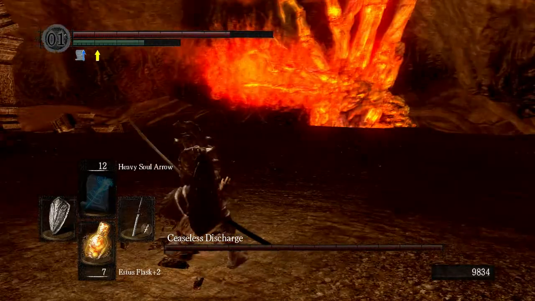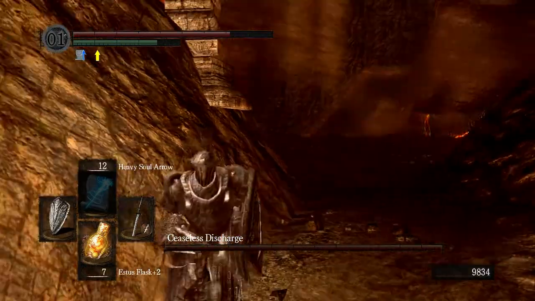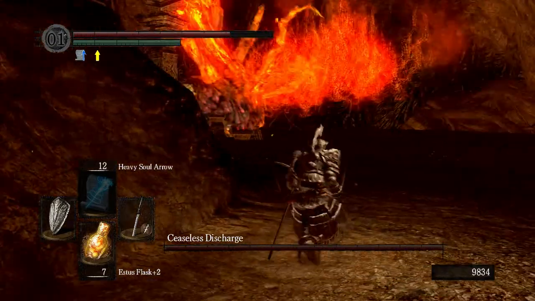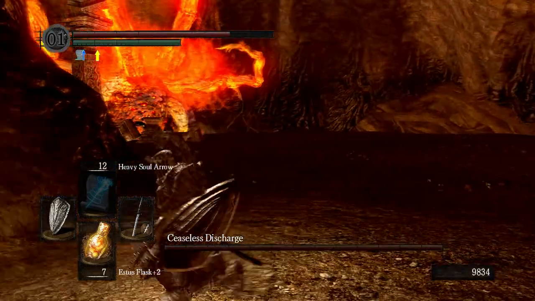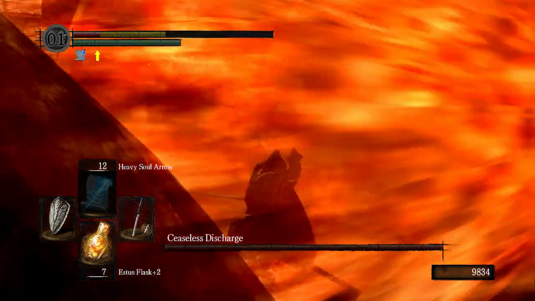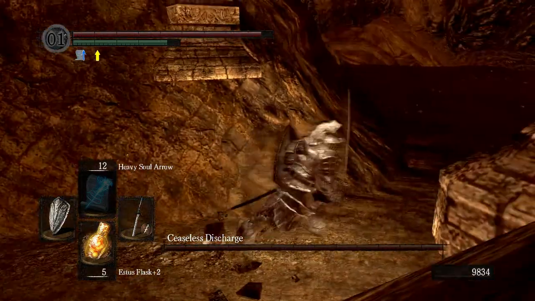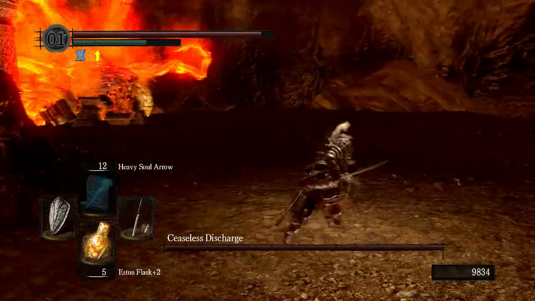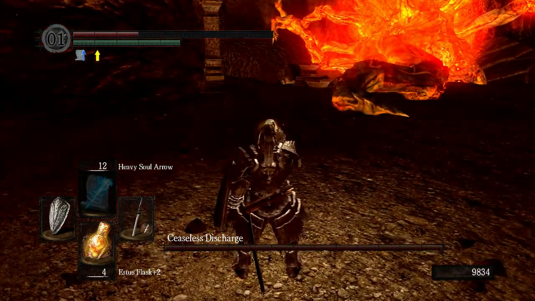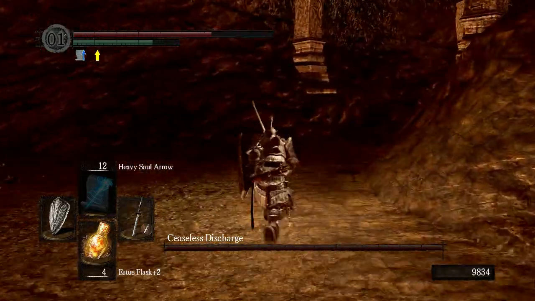Here he comes again. So we need to coax him to shoot his tentacle down here. Here, buddy, buddy, buddy. Yeah, be a good little discharge. Oh, god damn, that hurt.